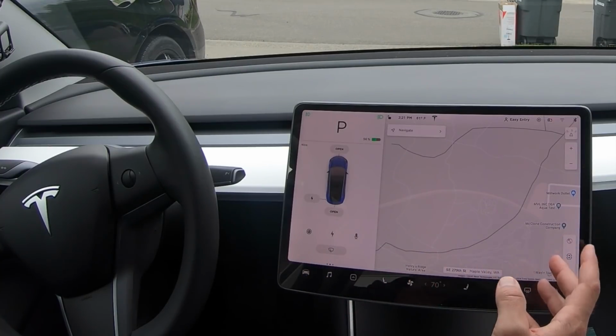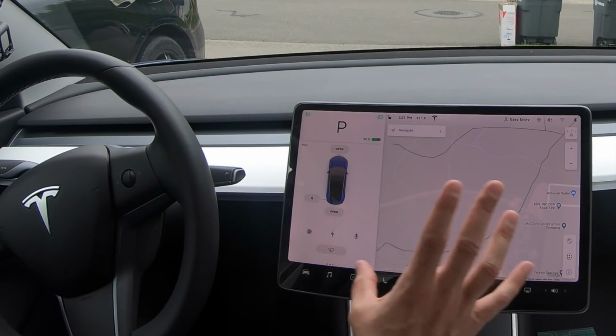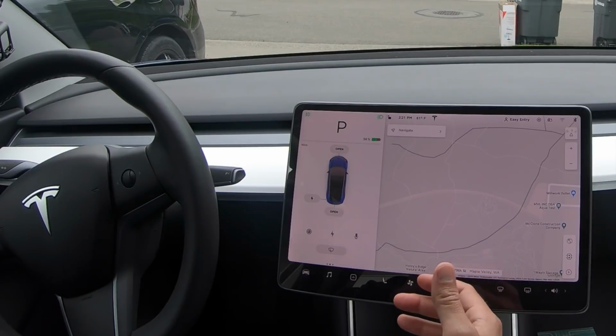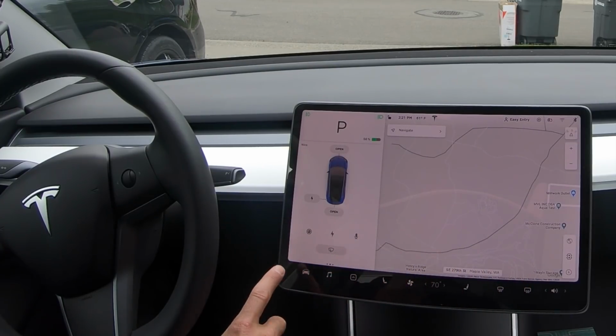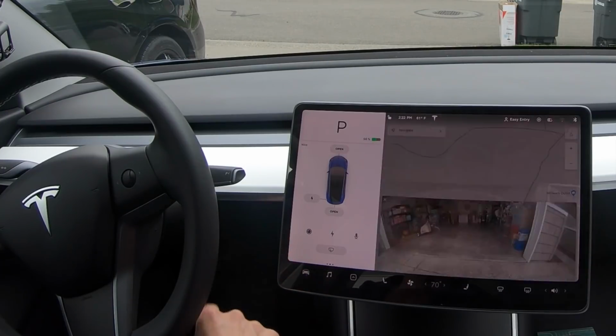So we're going to go through a list of all these things and what they do, what these buttons mean and all that. And in future videos, we'll get into actually use the functions that those buttons open. But today, let's just get into that. So on the left-hand side, let's start here. So over here, we have the backup camera.